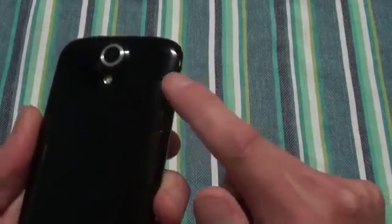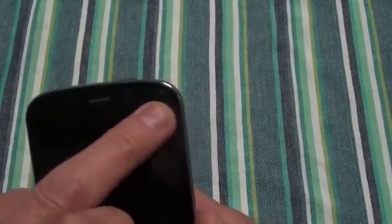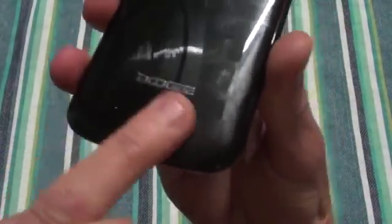You've got your volume buttons here on the back, which is very convenient for your finger, so you don't have to reach around or move your thumb like this. So you've got them right placed where your finger sits. On the front you've got your ear speaker, your front facing camera, your proximity and light sensor. And what's interesting as well on this device is a small flash right there for your front facing selfies. And then on the back you've got your rear speaker there.